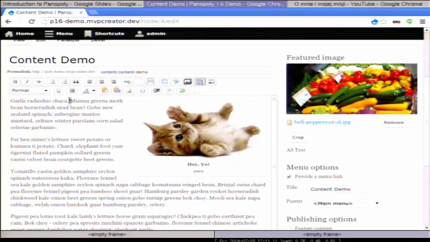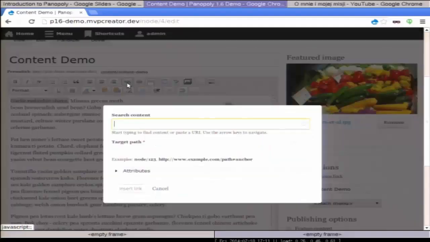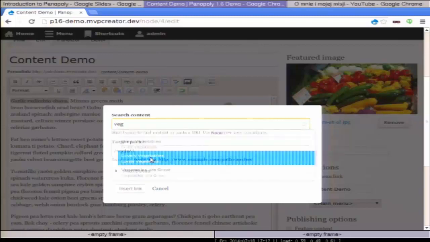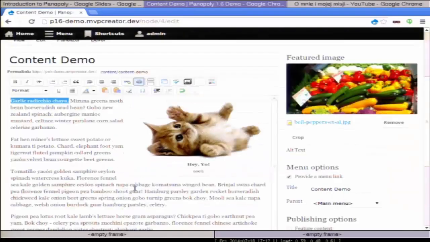Another thing that some really basic users have trouble with is links. They don't really understand what URLs are and what to do with them. So we include the Linkit module, which allows you to type some keywords in your content and actually select a particular node from your site. So for local links, they don't have to figure out what URLs are. So really, in summary, why spend all of the time and headaches trying to create your own WYSIWYG configuration when you can just use ours?